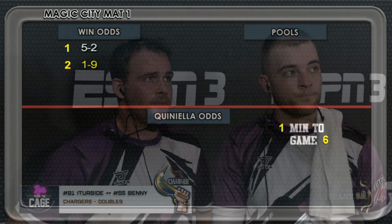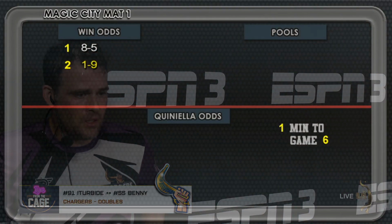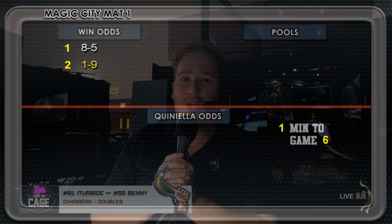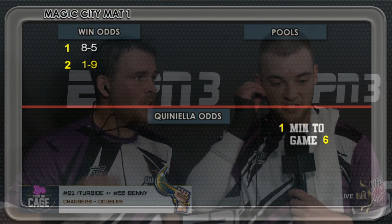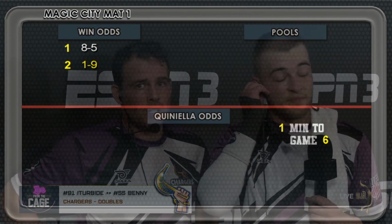Winners of our last match for the Chargers, there they are. It seemed like in the middle part of that match, you guys made a concerted effort to take away the two-wall and the kill shots from Goixerri. Was that the case for you guys, and how were you able to do so and ultimately get that win? Yeah, last time we played, it was a difficult match. And me and Iturbide have been playing better. And that's the first time I've beaten Goixerri in Battle Court, so.